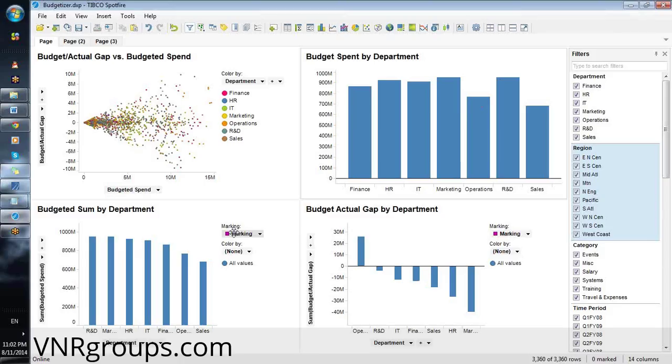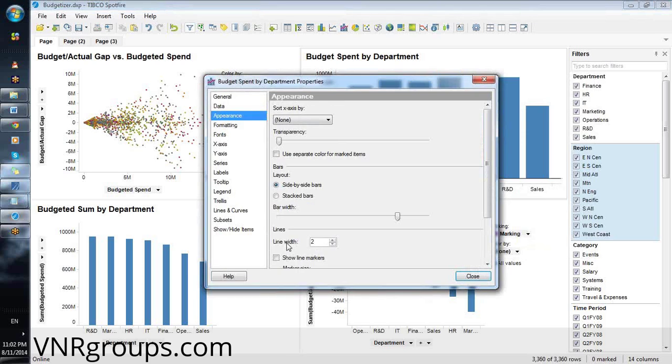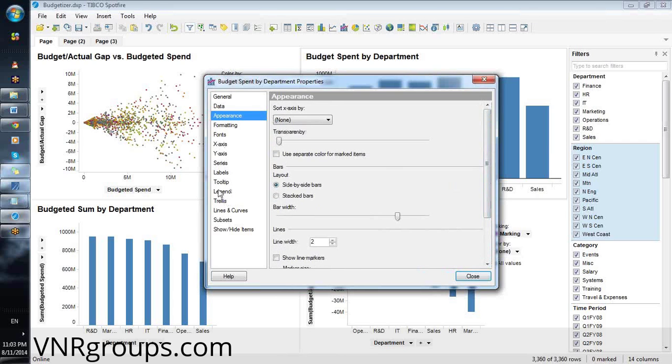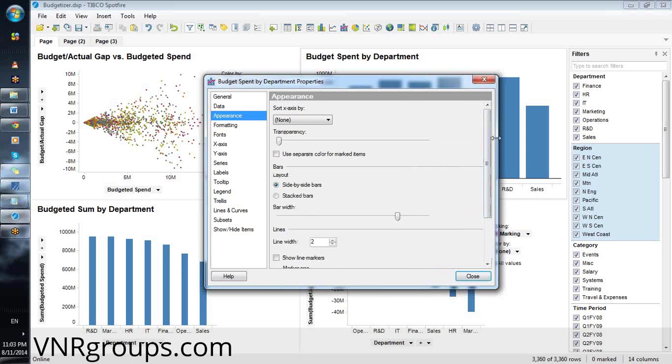But we need to sort the bar, which is crucial and is another part of the data visualization principles. Sort the bar chart. So right click on it, go to properties, sort bars by value. Oh, again, it's not appearance. It is appearance, but you're not able to see that because it is a combination chart. Pull it down. There is no option for that because it's a combination chart.